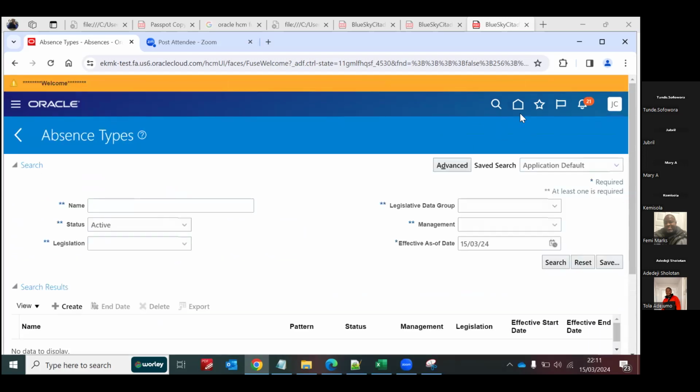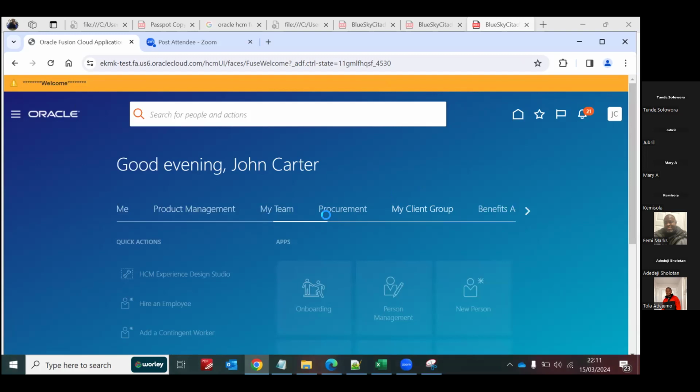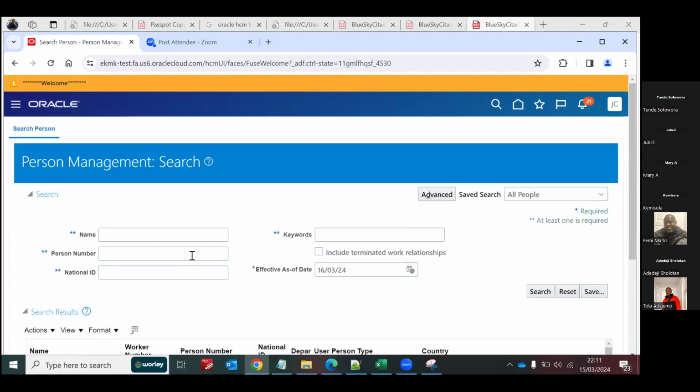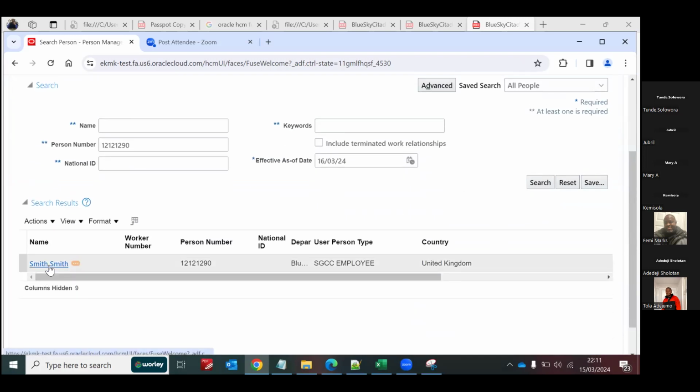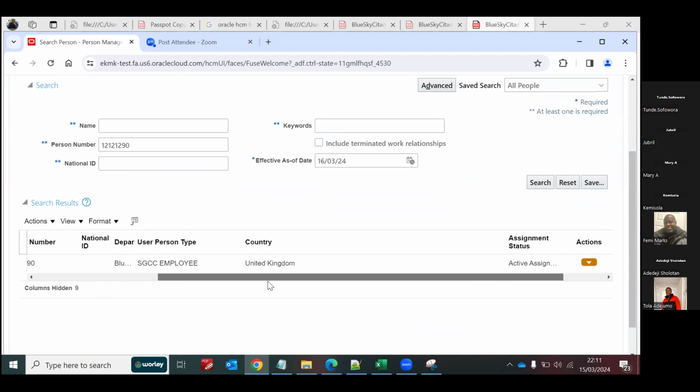When you click on save and close, let's now check and make sure that whatever we've created is coming up. So again, let me go to that employee. I think it's 121290. Just click on search. Smith. Now you can either come here or you drag your cursor here.